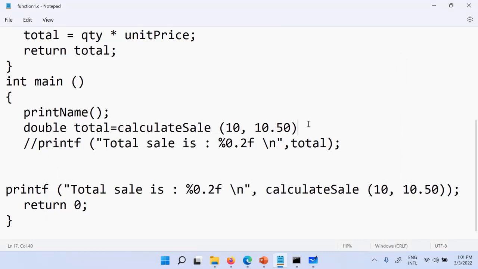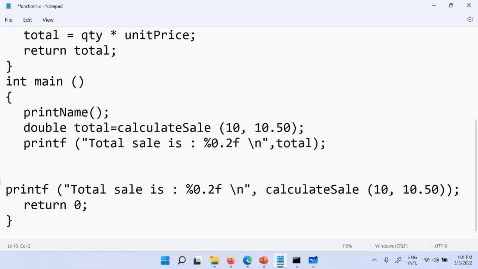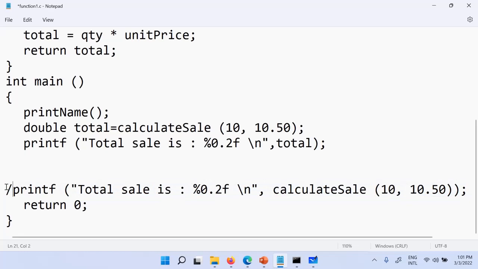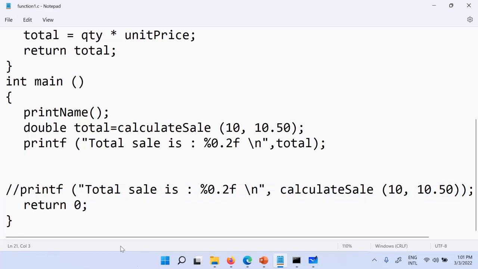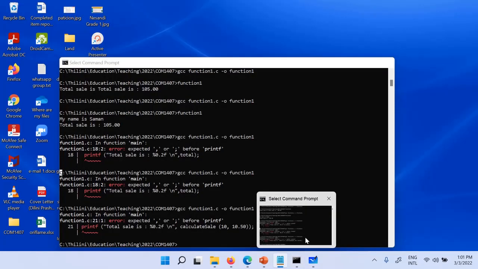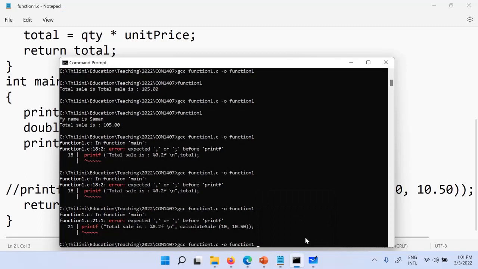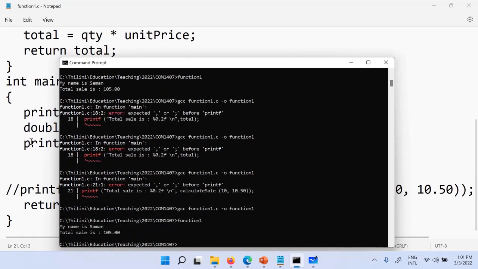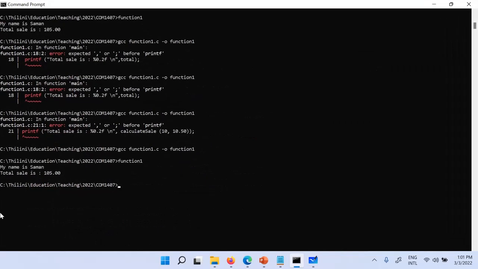Okay, this is the error, that I have not inserted this one. Okay, here this is the output that I got. My name is Saman and total sale is this value.